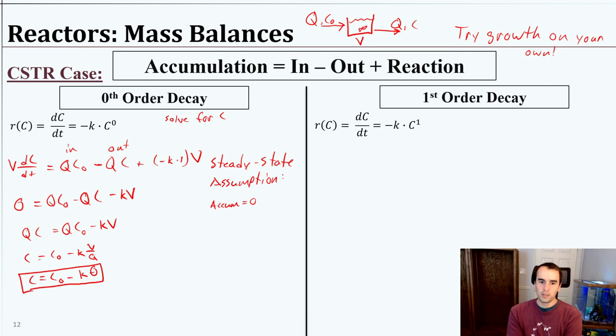Okay, how did I move the V over to just the growth term? I'm sorry, I didn't move any Vs. I meant to have this V here. Whenever we're doing a reaction rate, this is within some volume. So the reaction is occurring in a volume, and so we had to have the V here, and I just forgot to put it there. So the V was here the whole time, and the V stays here. I wasn't moving anywhere. I just said this whole term went to zero. So this went to zero. I didn't move the V or anything like that. It was just the fact that I forgot it.